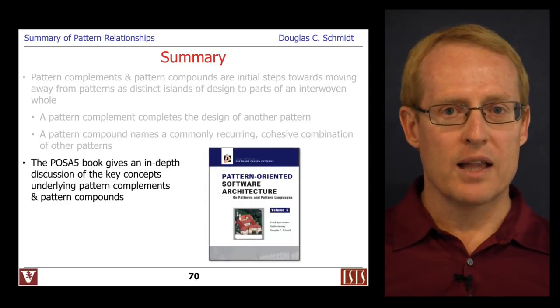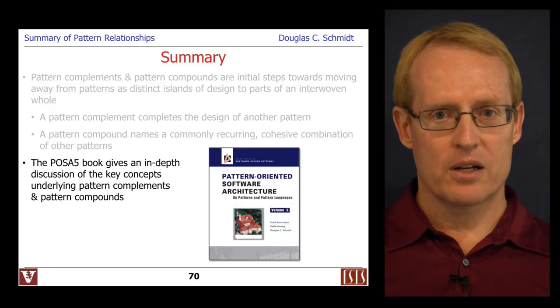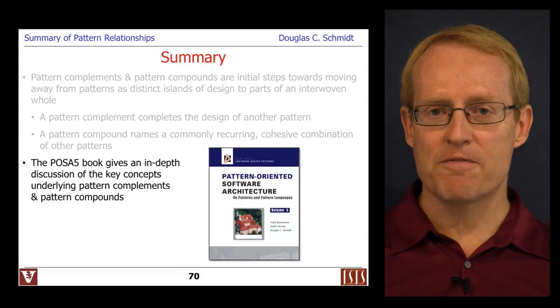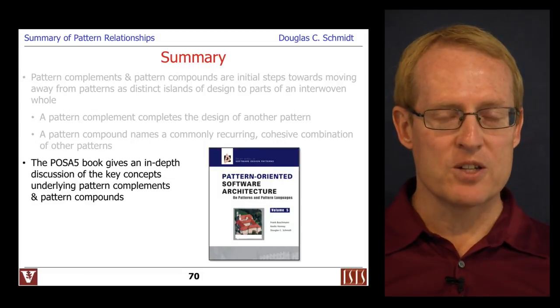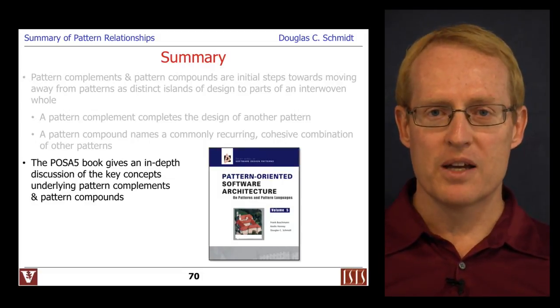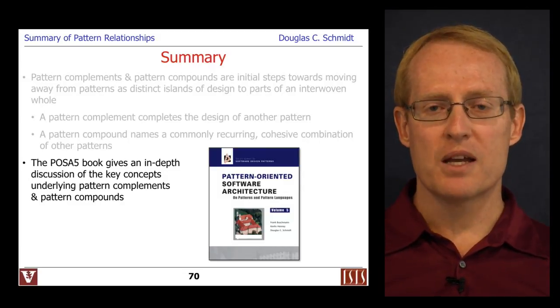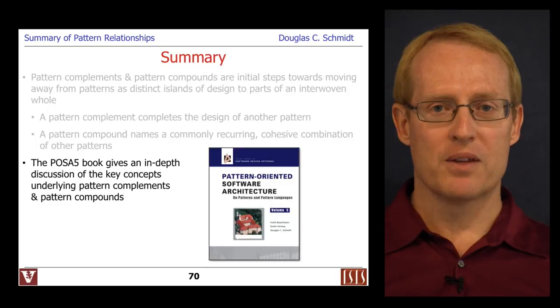You can learn a lot more about pattern complements and pattern compounds by taking a look at the POSA 5 book, which has chapters on each of these topics with many, many other examples and goes into great detail exploring the different elements of these relationships and ways you can apply them to your program most effectively.